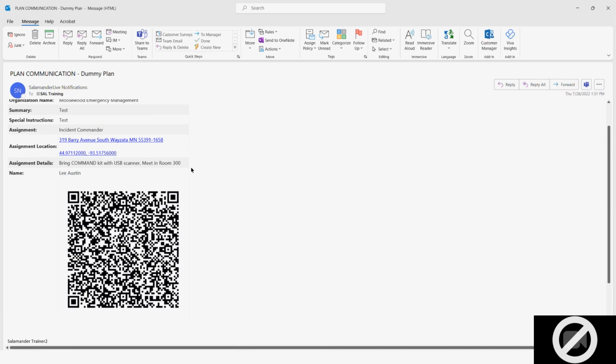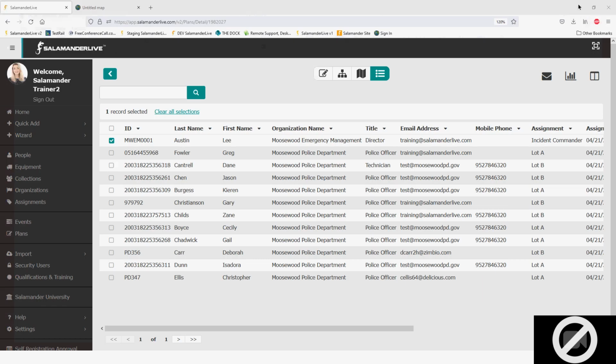And we removed the assignment location and the assignment barcode. It really wasn't needed through the Track app, because as you know, you scan this barcode into the Track app, it automatically knows that this person is assigned to the incident commander assignment. So it automatically puts that person in there. That assignment barcode wasn't needed at all, so we got rid of that and made this nice and clean, easier to read. Okay.